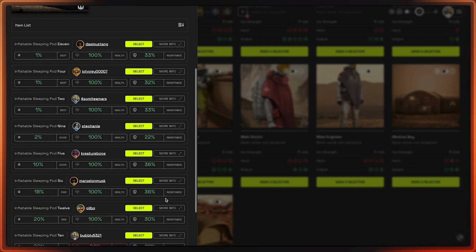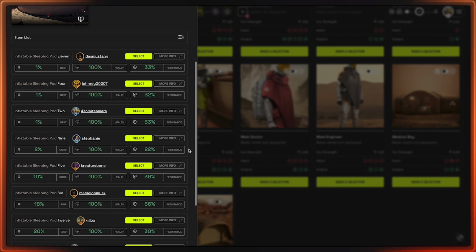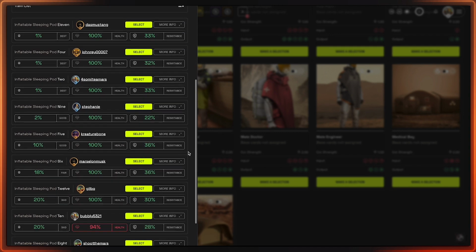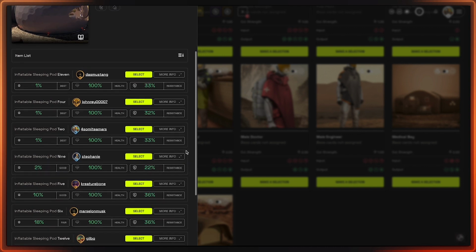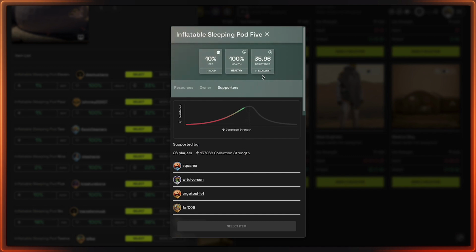And then the resistance is a value that represents the collection strength that is supporting the item. And resistance can go down if the item is under supported or over supported. So think of it almost like the item is either getting overused or underused, and you want to hit the sweet spot. So if I go to this item, for instance, which has a relatively high resistance, you can see the rating is excellent. That means it's very close to the optimal collection strength or the optimal support level. And it has a little bit of room to support more collection strength, so this would be a good option.